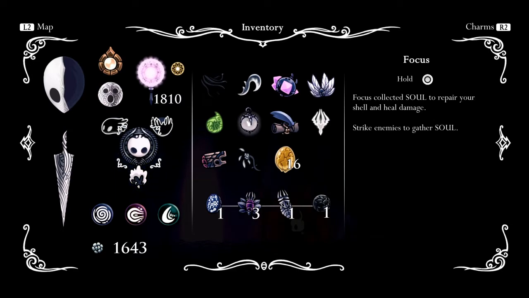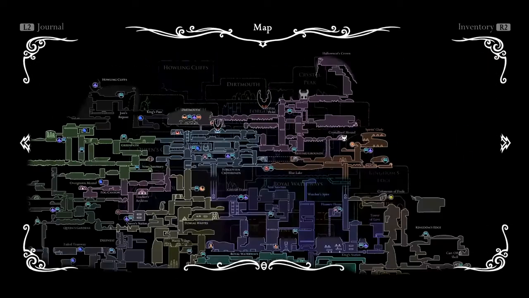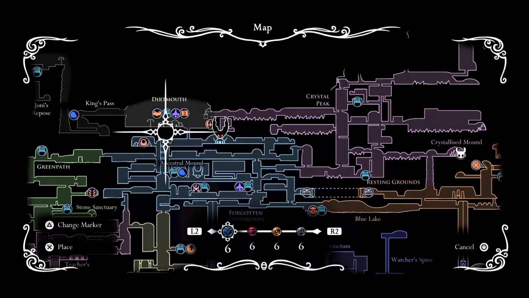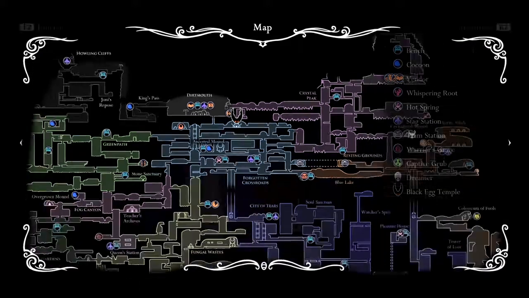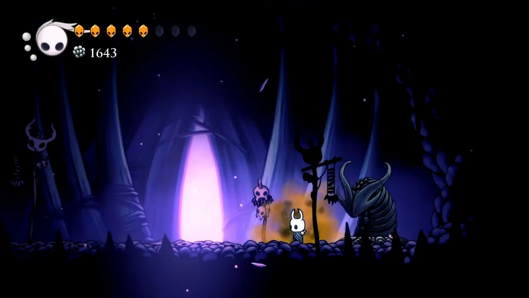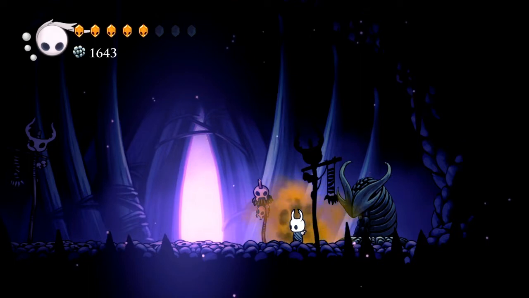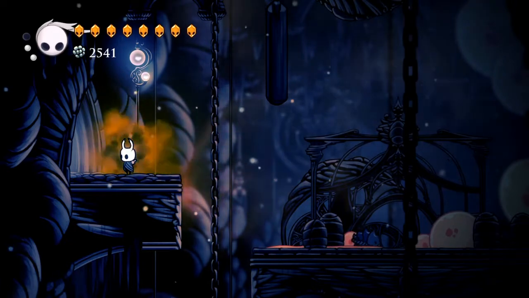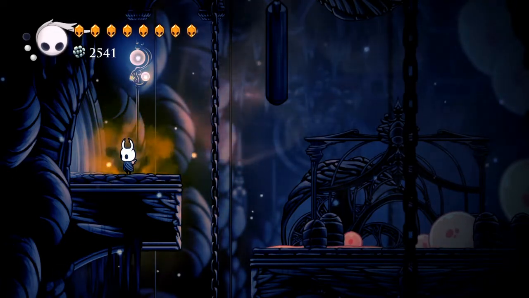Okay, that's cool. Right, so we've done all the grubs now. So what I need to do is return to here and see what happens with the GrubFather when I show him that I've got them all. So I will cut here, and then when you see me next, I will be back there and we'll see what happens. So I'll see you in a moment. Right, okay, after a little bit of traversal, I have now arrived back where the GrubFather is. So let's go and see what happens with him and all his grubs.